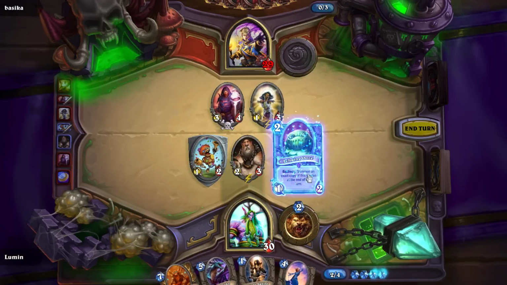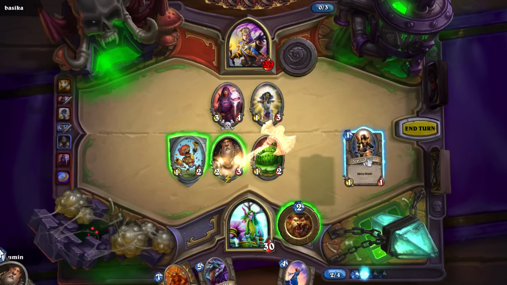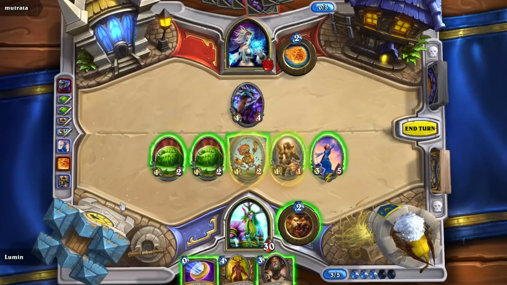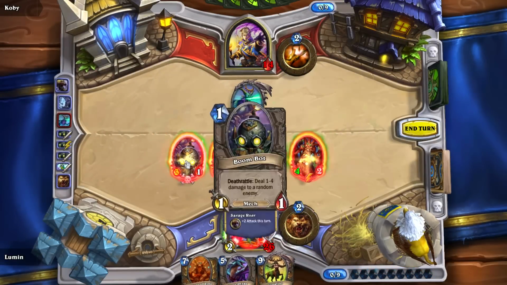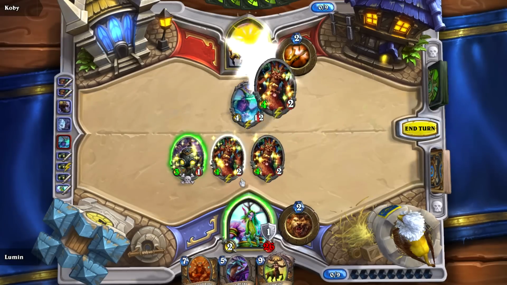Some useful combos to shoot for with this deck are Hobgoblin with Echoing Ooze for some insane value, Power of the Wild and Violet Teacher for a buffed up token, Force of Nature and Savage Roar for some instant damage, and many others. There's just a lot of fun to be had.